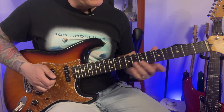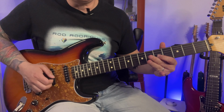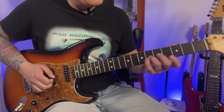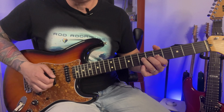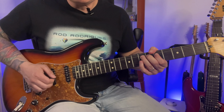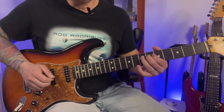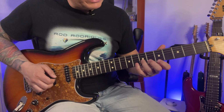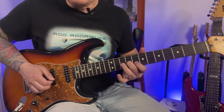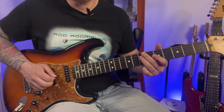The next part begins at the 7th fret one more time, and then move down 5, same string at the 7th fret. Okay, so you bend it, and then you pick it again. 5th, move up, 7th. And then there's a slide from the 7th to the 9th, and then move down 8. And it repeats that lick.